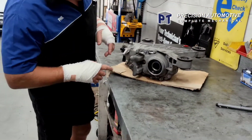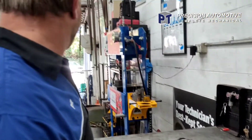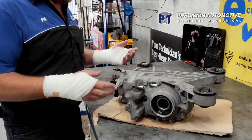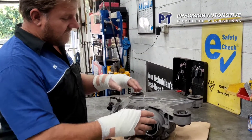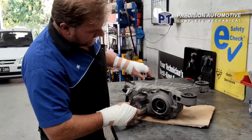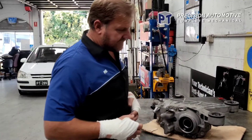You can't buy any parts or bearings for it, so as far as we're concerned it's done anyway. The driver's side carrier bearing has had it. I'm just going to pull it apart anyway - we'll leave the Haldex unit on here for now, we might have to pull it out. No one's got any videos on how they're stripped down, so I'm going to strip it down. If I can rebuild it, I will rebuild it. We're just going to rattle gun all the outer casing bolts off - if it splits apart in two, that's the Haldex unit carrier. We'll pull it out and have a look, see what's going on.